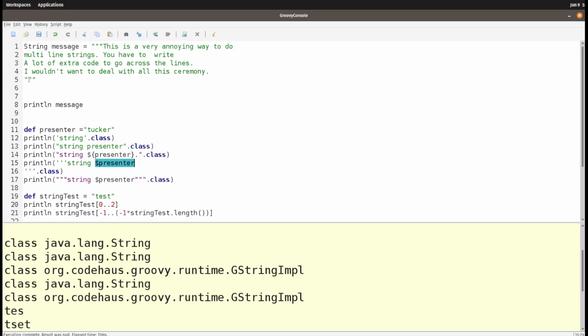So if I had a string like this, up here, and I had some string interpolation, some variable here, this would become a GString. Now you can always do a toString because sometimes you'll have APIs, and if you're doing static compilation, the compiler will get mad at you if you try to pass a Groovy string to something that accepts strings. So you might have to do that, depending on what you're doing. If you're not using static compilation, then if you pass a Groovy string to a string, it will just automatically convert it for you, and you won't notice that anything actually happened.